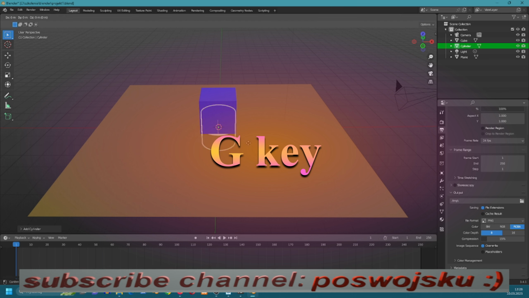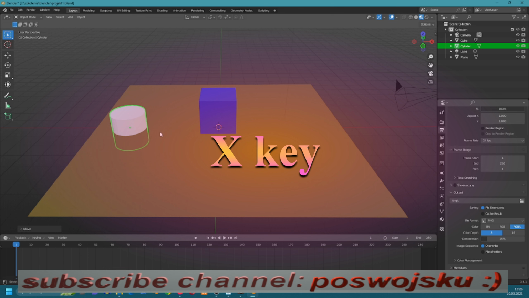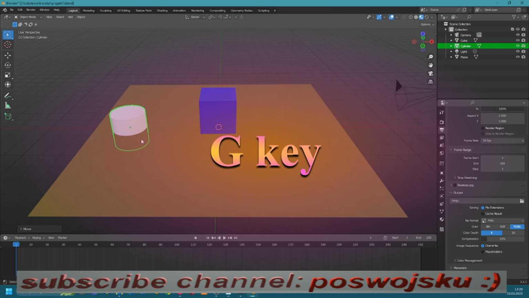To move it, click the letter G, then the letter X, and move the cylinder with the mouse along the X-axis. Left mouse button confirms the move.